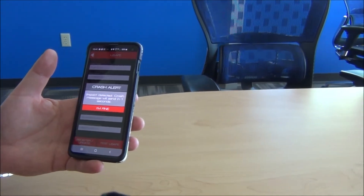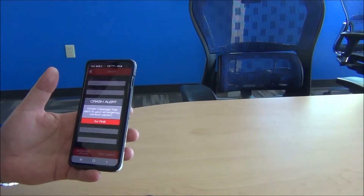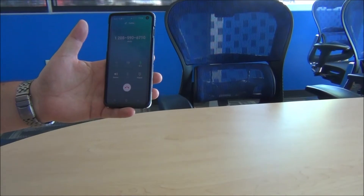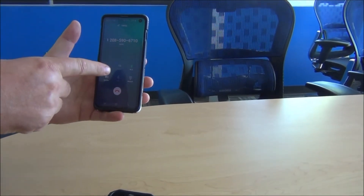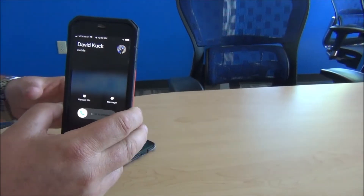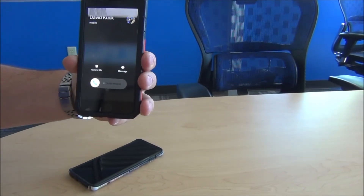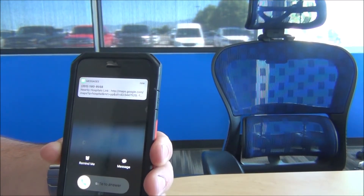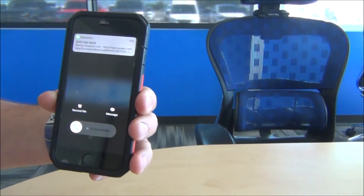What's going to happen is it's going to dial my primary emergency contact, and it's also going to send out emails and texts. As you can see, the phone that I'm connected to is automatically dialing my primary emergency contact. And if you watch the screen as it's ringing, there comes the emergency information — there's my emergency texts and the emails.